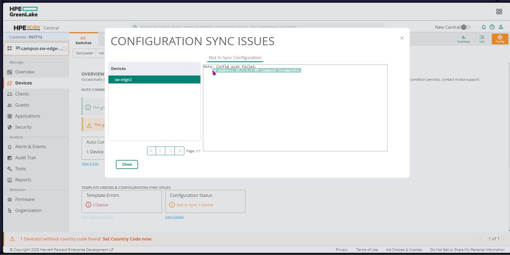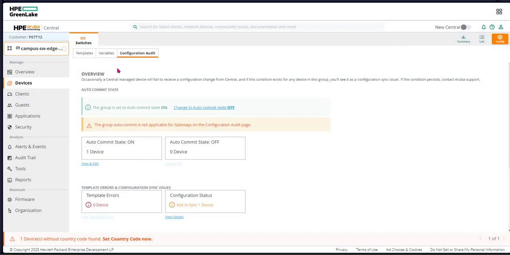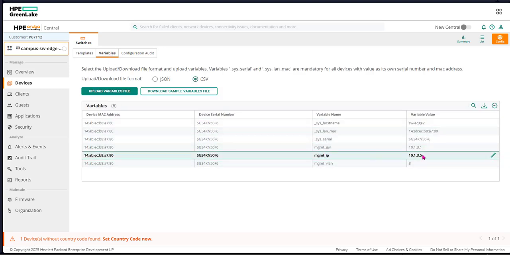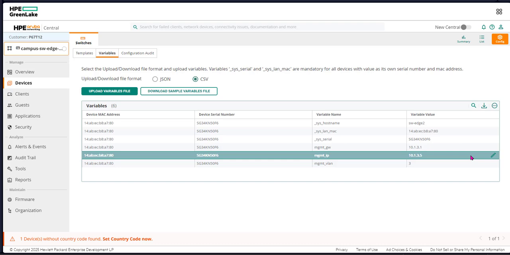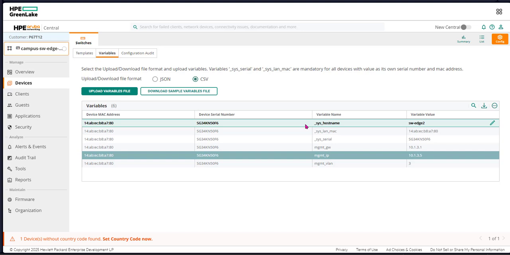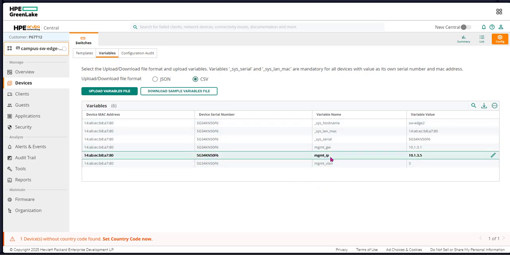Incomplete command. It means that we have not, I think, inserted the subnet mask here. So we're going to close this. We're going to go back, and this value is incorrect. Management IP should be /24. That's the IP address.